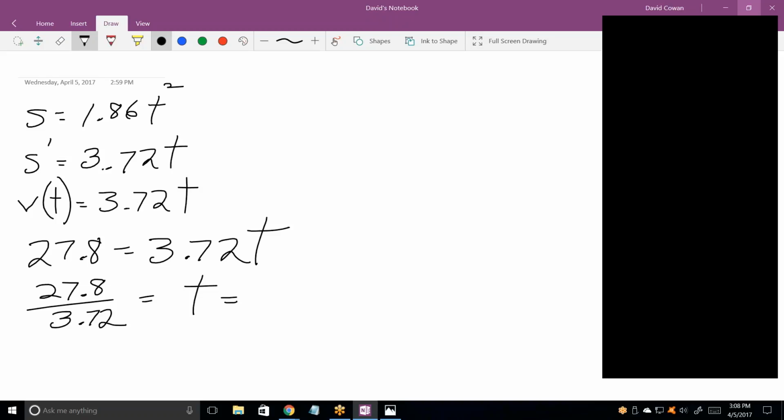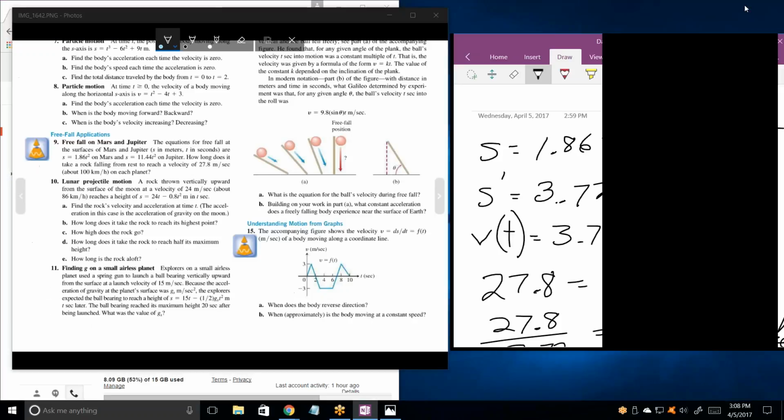That's your answer. Okay, 1 second, putting in the calculator. Nice. And that's the time on Mars. 7.47. Yeah, you got 7.47 seconds on Mars. Correct. Okay. On the other planet, it has a different position function.